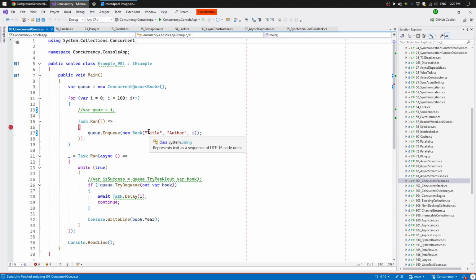For example, first of all, the task is a class, so it needs to be allocated on the heap. And so later, when garbage collection occurs, it also needs to collect it. So if you create 10 tasks, later they need to be collected.